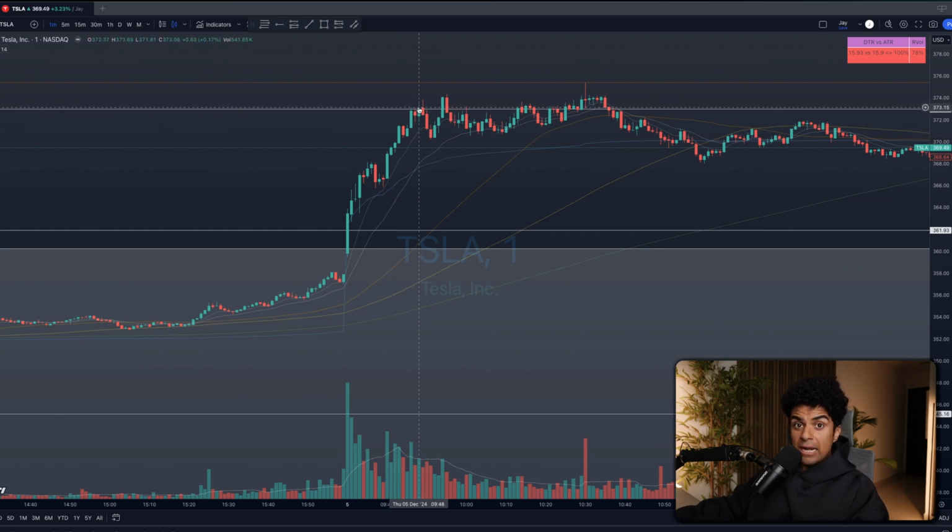373. That was a weekly level we talked about. We can see that we tested that level, went back down, tested that level again, fake out, tested that level again, above 375. We broke above 375 briefly. It got rejected. We had a doji on very high volume, a sign of reversal. We might actually not go towards the upside.